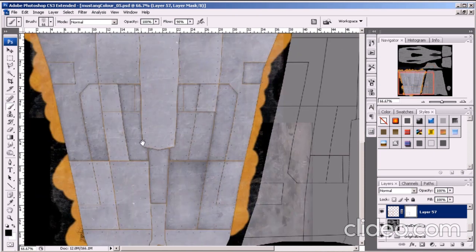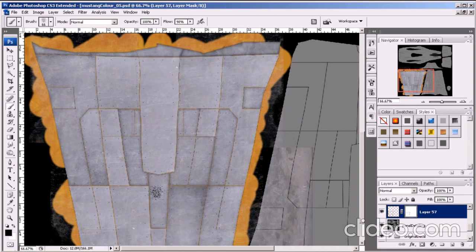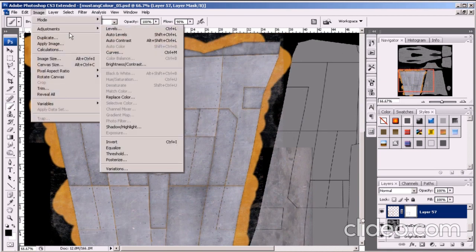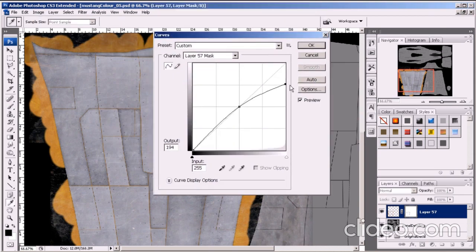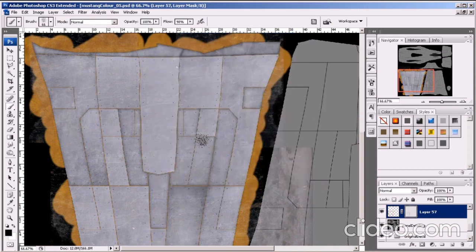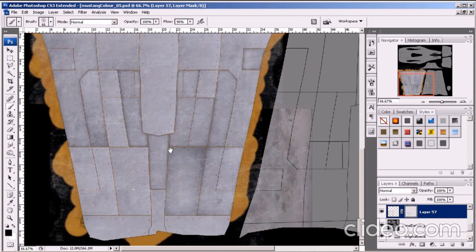Okay. It's looking a little bit bright, that rust, so let's just go into the image adjustments, and what I'll do is go into the curves, stick a point in the center there, and we'll just start to darken it off. Just ever so slightly, like that, so it's looking better. And now we can move on to the next part of adding rust, which is, as I say, taking an image and bringing it in.